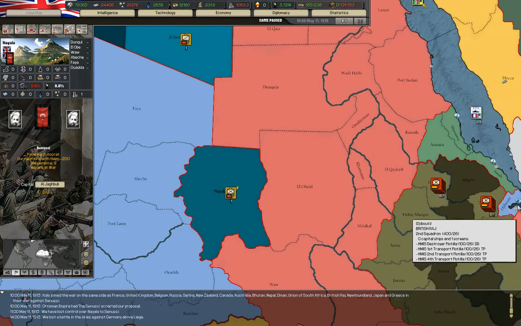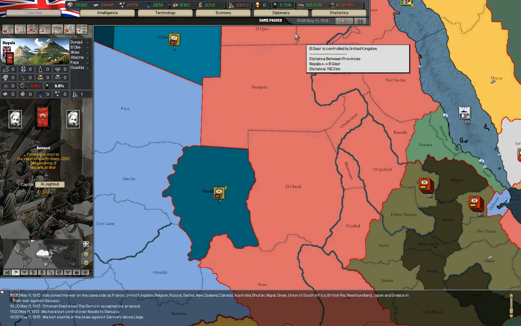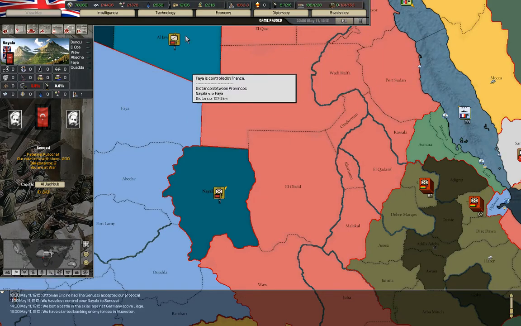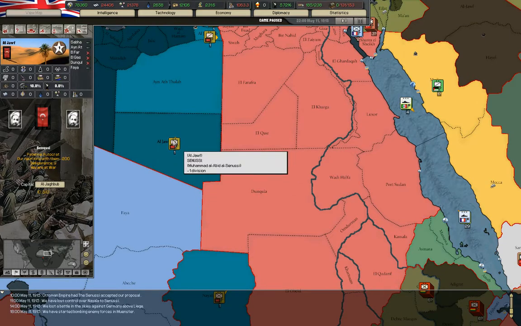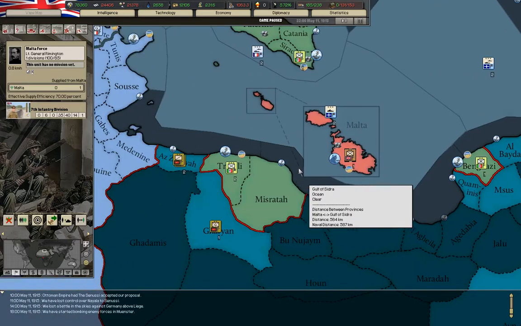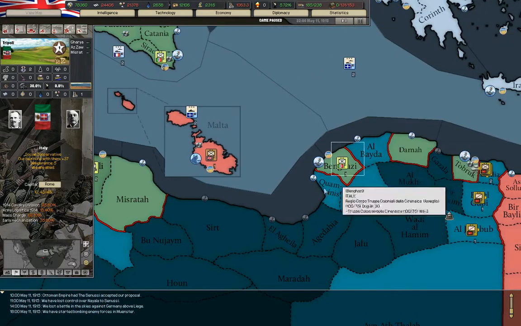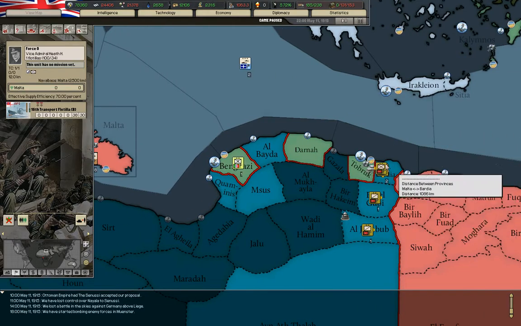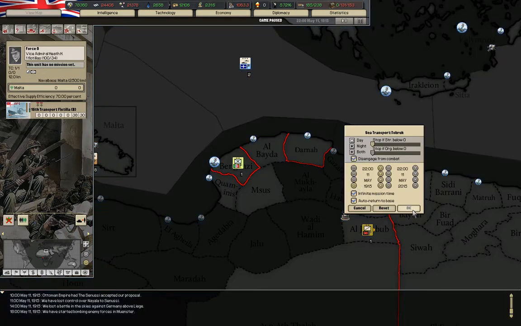How did the Senussi get a division there? In Nayala? Not sure. Maybe spawned by some event. Of course, we also have the Italians in the area. We could try to ship the 7th Infantry to Tobruk. We're gonna try to do that.